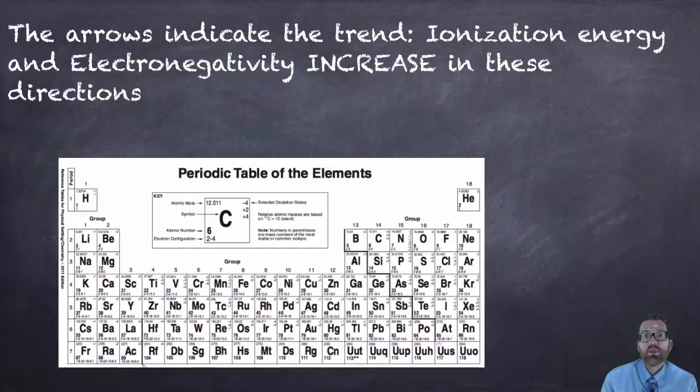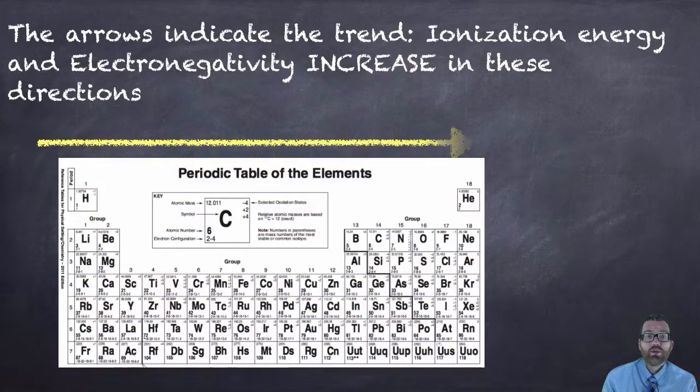So this next picture summarizes both ionization and electronegativity trends. They increase in the same directions. So as we move to the right, both of those trends increase. We have a higher ionization energy because the protons are holding on to their own electrons tighter. And we have a higher electronegativity because the more protons, the more likely they are to pull on other negative electrons besides their own.